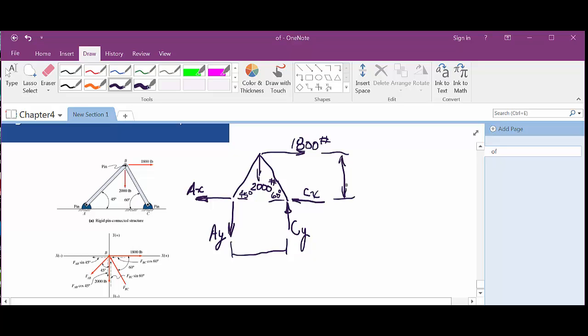How are you coming up with the direction? Why is AY? Well, right now I'm just guessing. But the reason I'm guessing that AY is going down is because, let's look at this. If this thing is pinned right here and this is pulling, isn't this trying to pull that up out of the ground? Okay. I didn't look at that. It's going to the right. But that illustrates the point. And it's just like when I was overlooking the weight of the beam in that one example.